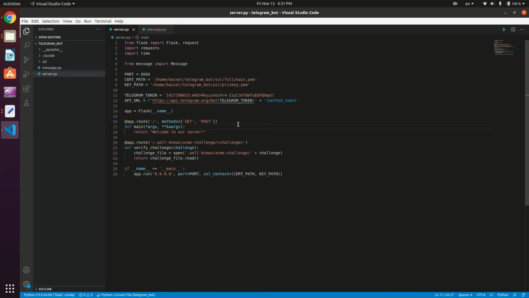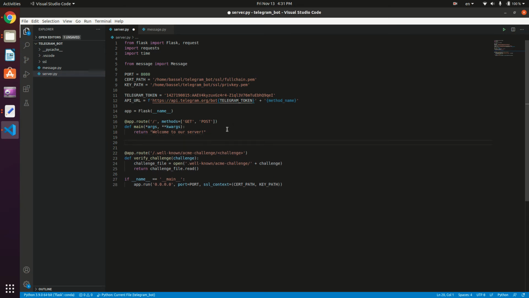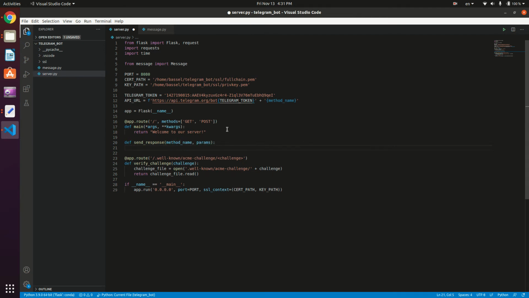So what we're going to do now is define a method that is going to send our response. I'm going to define a new method called send underscore response, and it's going to take the method underscore name, and also the params that it's going to send. What this is going to do is make a post request to the Telegram API, calling the specified method name with the given parameters.